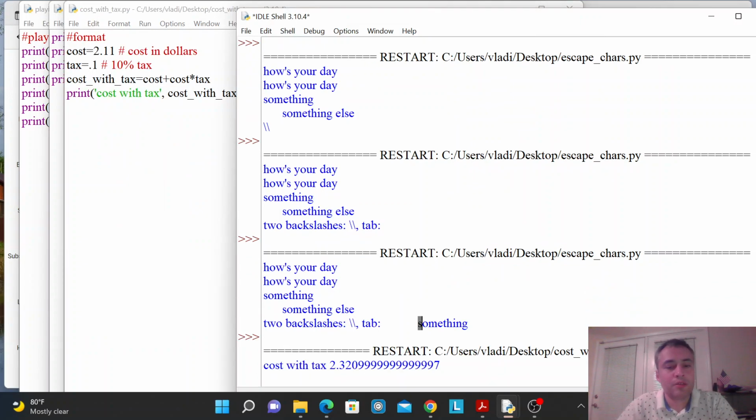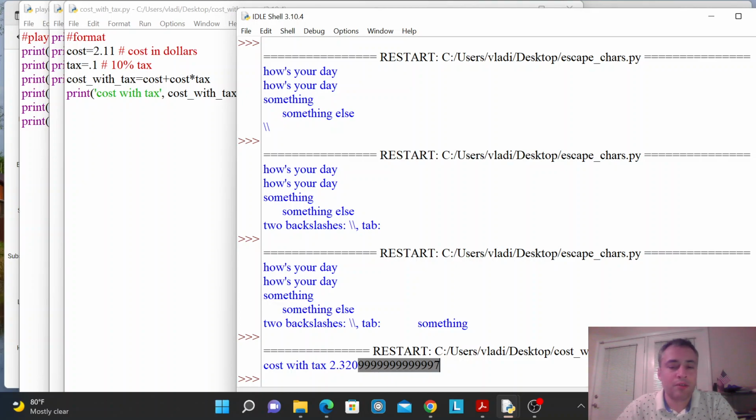Why I'm showing this, we'll see a problem. Cost with tax, oopsie. So this basically means 0.1, and that is unintentionally me showing you the rounding problem. The numbers are actually stored in a binary form. So cost 2.11 is not stored precisely in the float format. It is stored approximately with a binary approximation. So when we did the computation over here, we have binary approximation.